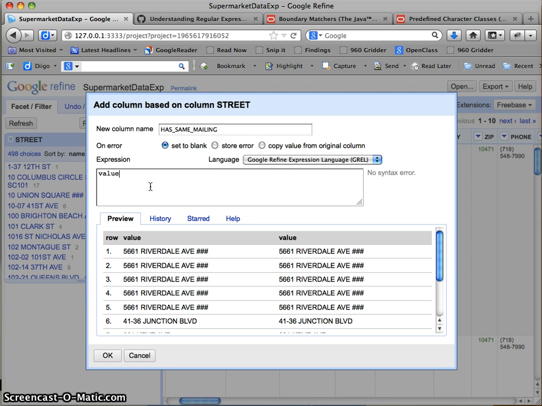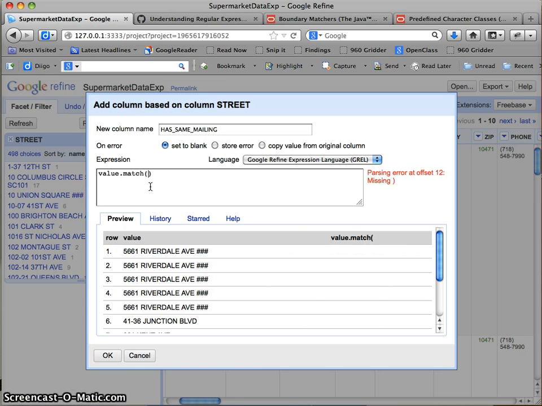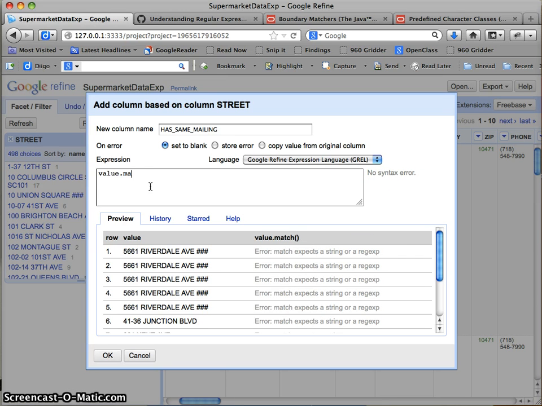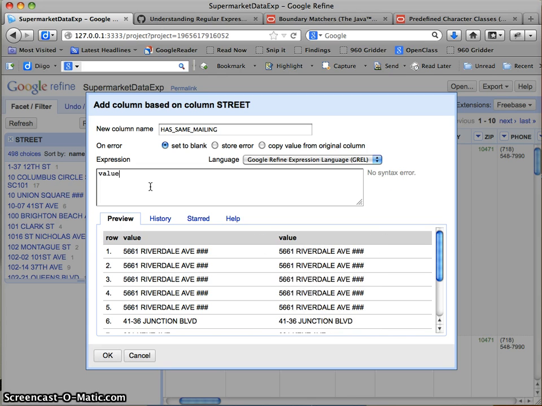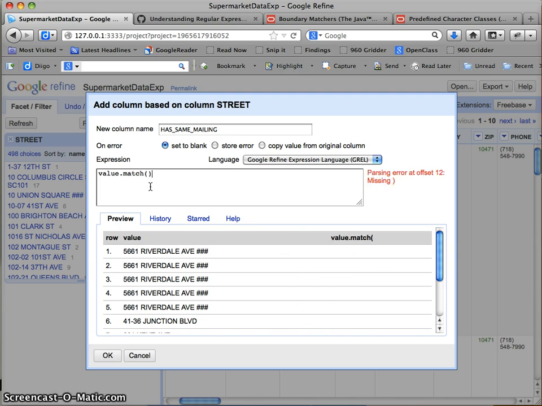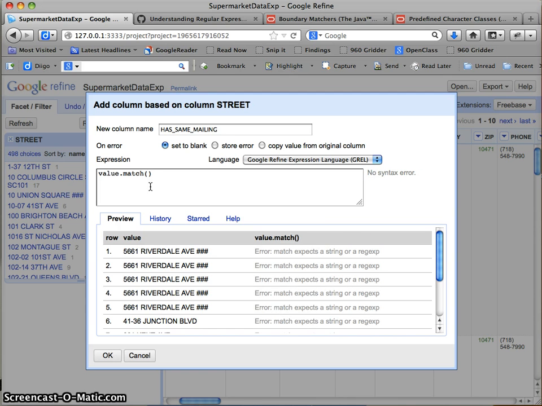But basically, the idea is that regular expressions are a way of matching patterns to strings, and they let us do that kind of filtering really, really well. So again, I have this value match thing. If we go back to our default here, we see that value is just the contents of our cell. It's what's in the cell. So when I say value match, you notice that we have these round parentheses, right? Very similar to what we saw in the spreadsheet software, where when we have a function, we have round parentheses, and then we have to put something inside of it. Very often, for example, when we were generating a sum, we were putting in a reference to the cells that we wanted it to add up, right? We're passing some information in and saying, do your work on this material that I'm putting between these round parentheses.